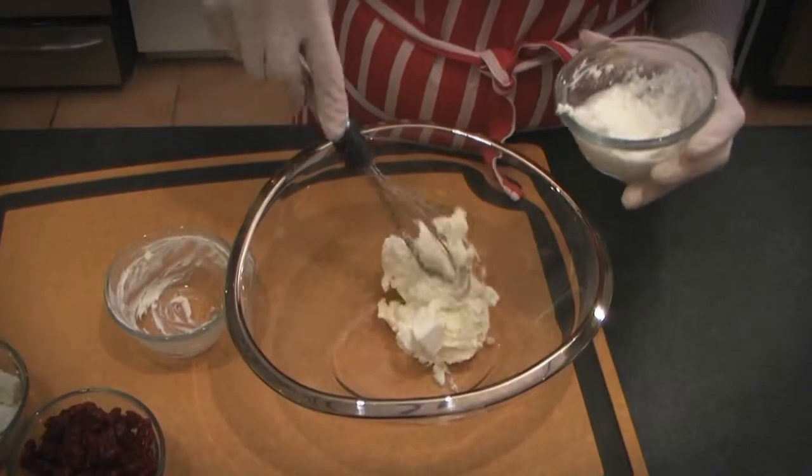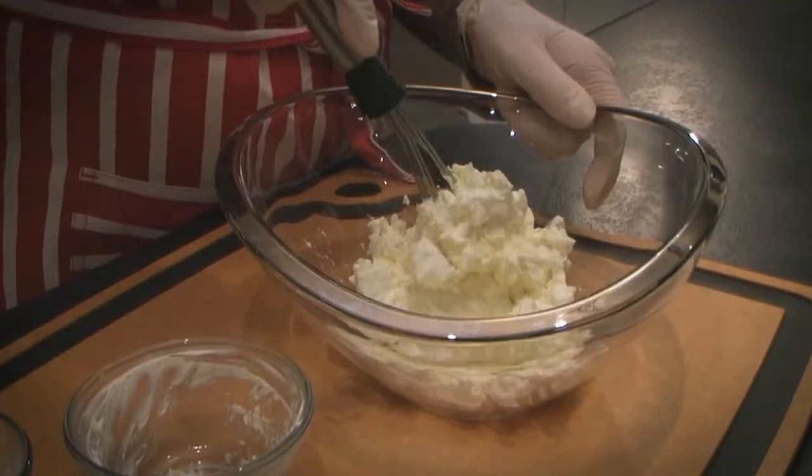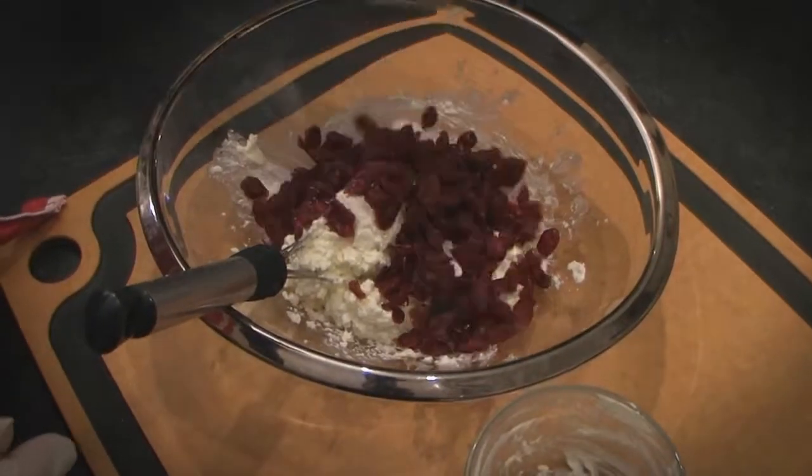In a large mixing bowl, combine cream cheese, yogurt, and feta cheese until smooth. Add the dried cranberries and mix well.